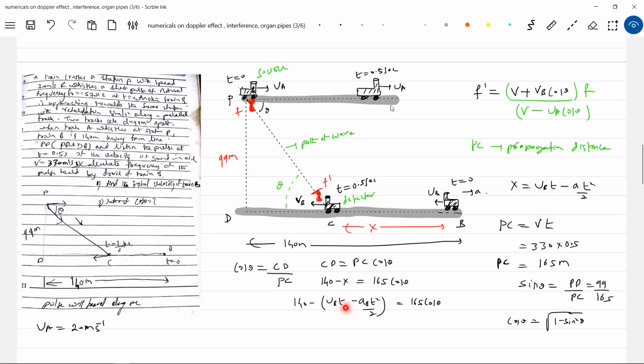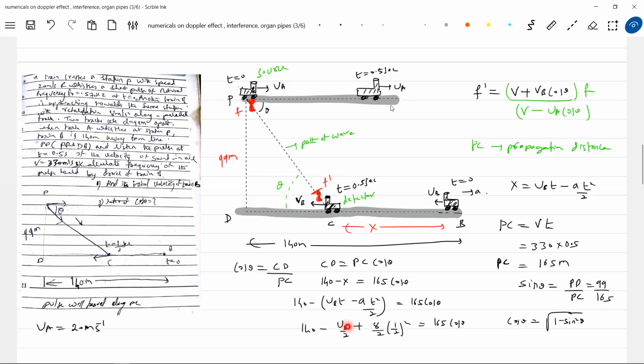So we know sin theta from here, we will get cos theta. After getting cos theta, substitute here. You know UB and you know T and A. I'll substitute all. T is how much? 1 by 2, no? So this will be UB by 2. A is how much? Retardation 8. 8 by 2, 1 by 2 whole square. Plus it will be 165 cos theta. Substitute the value of cos theta from here, you'll get that initial velocity.